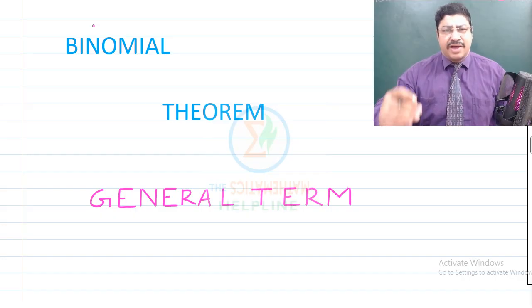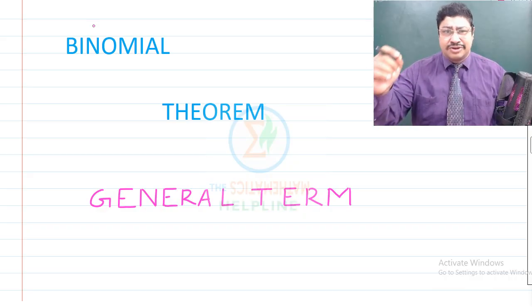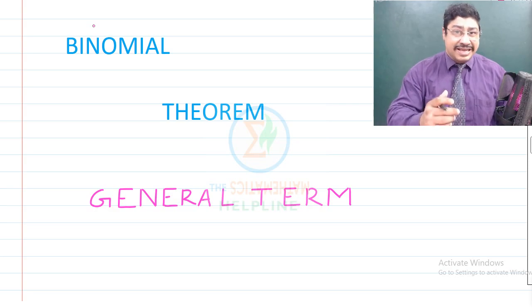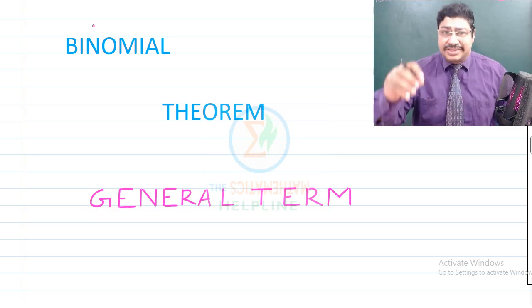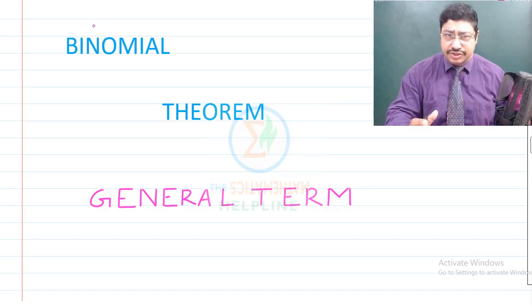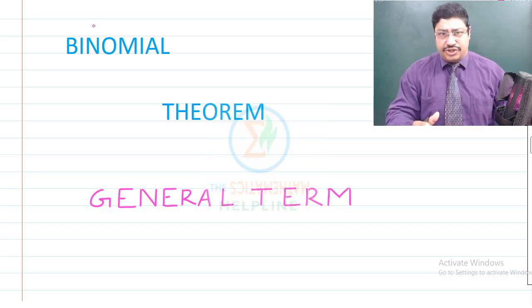But if we want to find out the value of a binomial which is raised to a natural number power such that this power is greater than 3, then that is what we are interested in. Now, if we want to find out some specific term, then finding out the general term is what is going to help us. In this lecture, I will be telling you how to find out the coefficient of a term which contains a variable of a specific power.